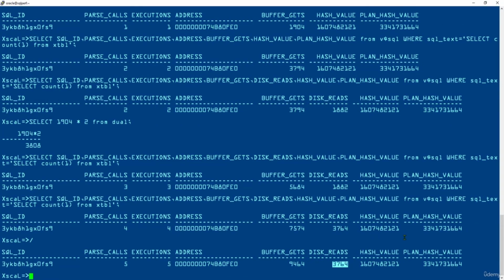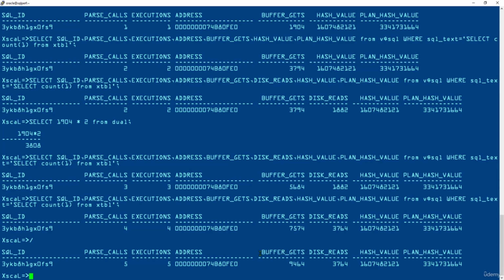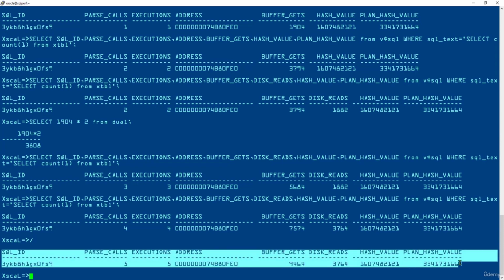Now you don't see any discretes, right? So now I hope you got a good understanding of how the SQL executes inside the database and how the data is cached in the memory, and also how the next time it scans the data from memory itself rather than disk, and how it generates the hash value, plan hash value and SQL ID.